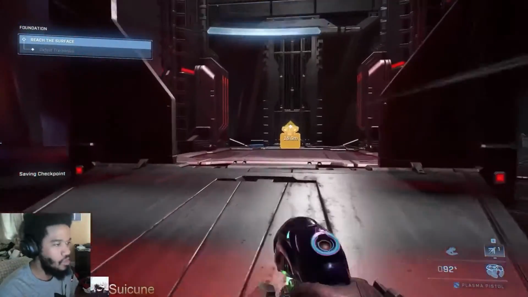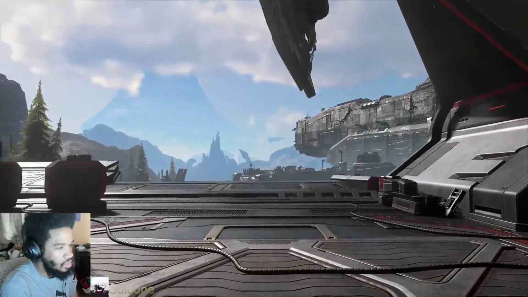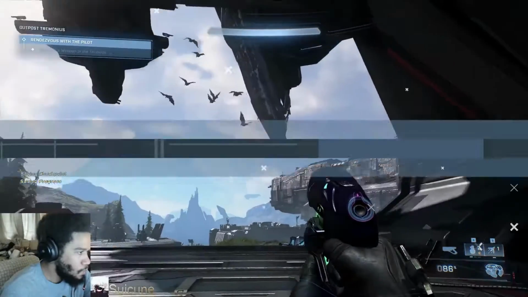But with Tremonius destroyed, we head to the surface of Zeta Halo. We'll have another video talking about the open world exploration aspects of Halo Infinite, but for our purposes, let's look at the next encounter, Chaklock.